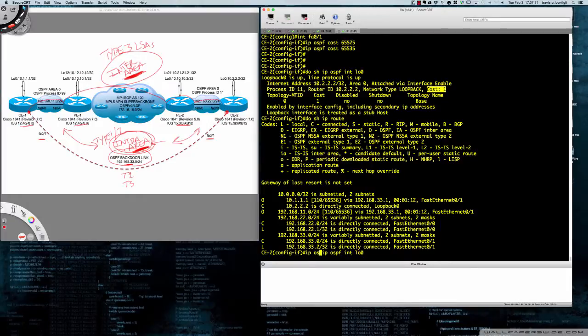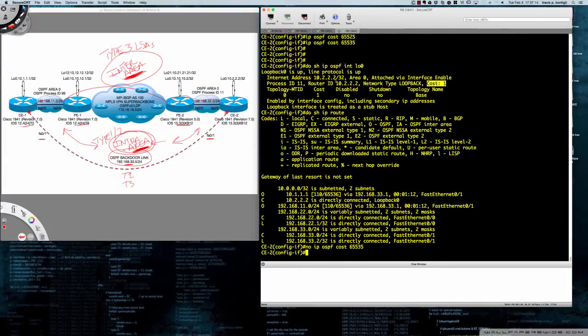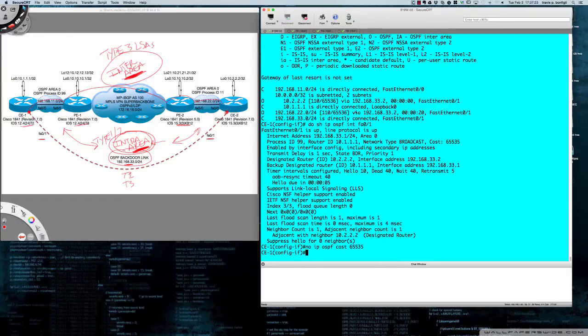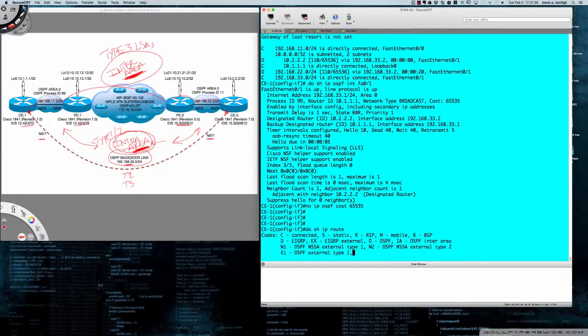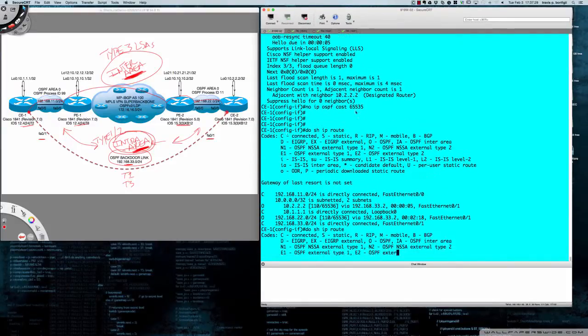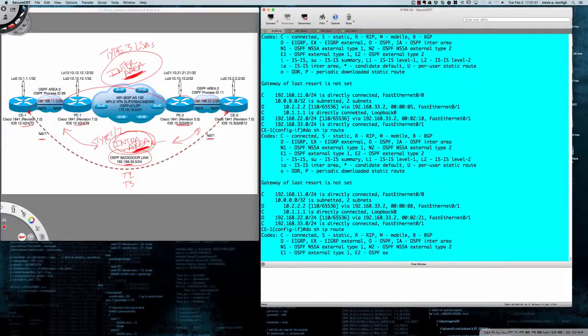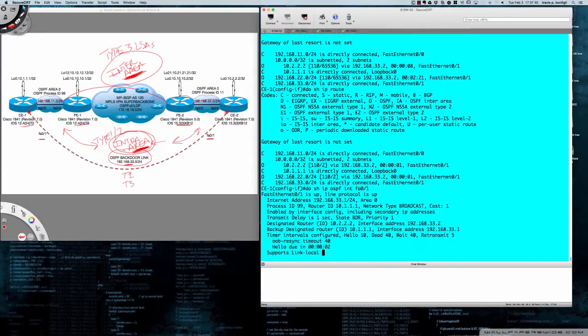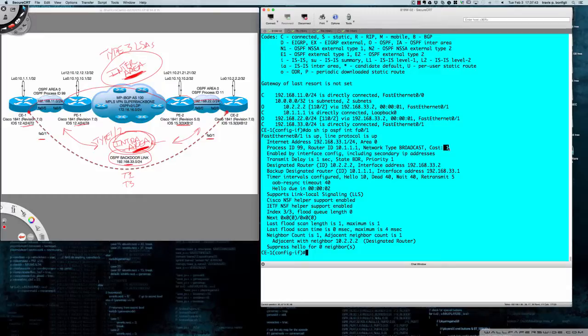So now let me take off the cost setting here because we're going to tweak this in a second, and I'm going to let it go back to its default value, which was 2. So do show IP route, and we'll give it a second here to adjust. All right, there we go. And so again, if I did the do show IP OSPF interface on FA0/1, you'll see that our cost is 1, and then we know the loopback on the other side, the cost is also 1 for a grand total of 2.